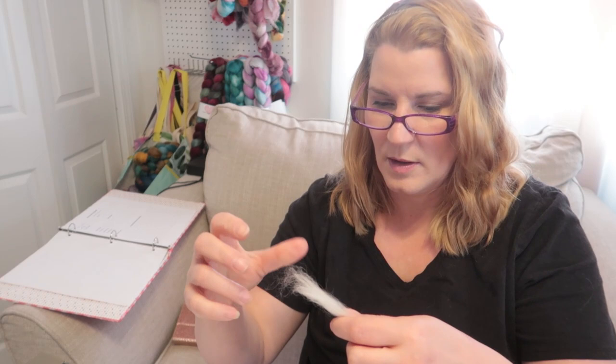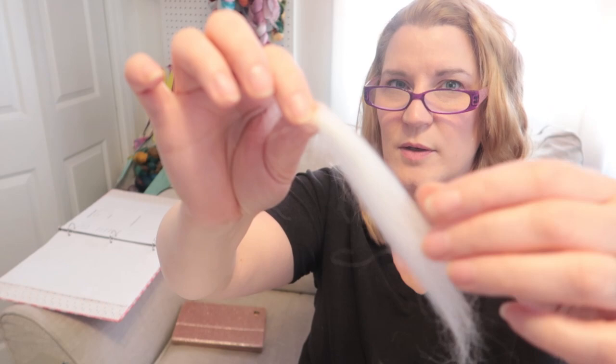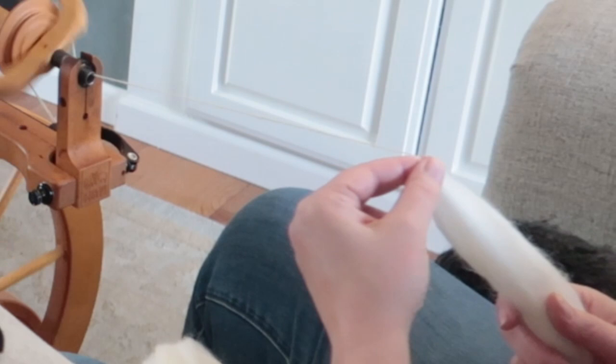They look like they really produce a big, big fleece, don't they? Their chest is really fluffy. Let's check the staple length on this, and then we're going to go spin it. I love how this feels — I love their nails so much. The fact that it's a cross between Chievia and Romney really makes sense to me. It is about five inches — this is a five-inch staple. It's going to take color really nicely, and it feels pretty fine comparatively. Let's go spin it.